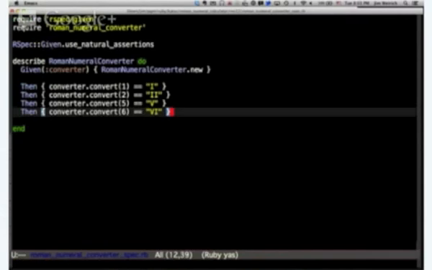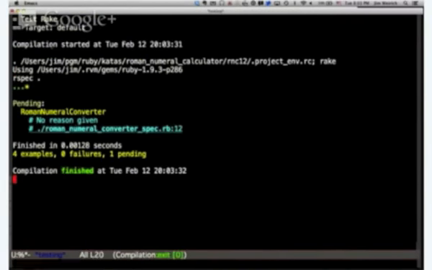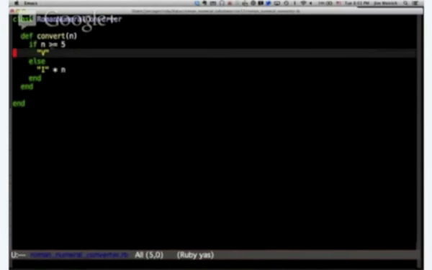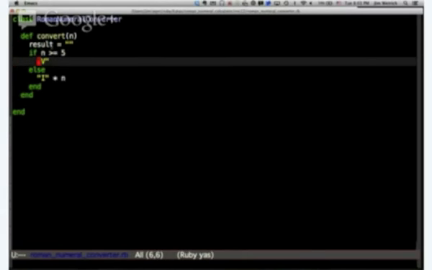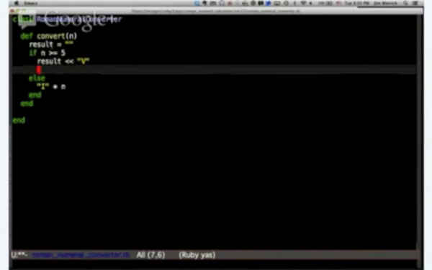Just a little refactor, so I'm going to mark this test as pending for the moment. Pending means all my tests will pass. Good, okay. And let's refactor this to have a result, which is the empty string. And then we will put V into the result. And let's reduce n by 5, because we've handled 5 out of the number.